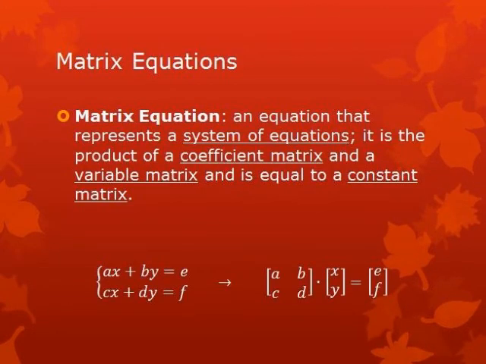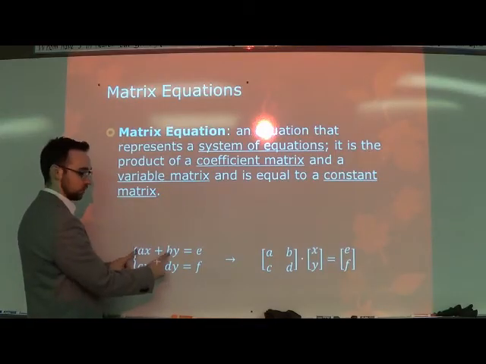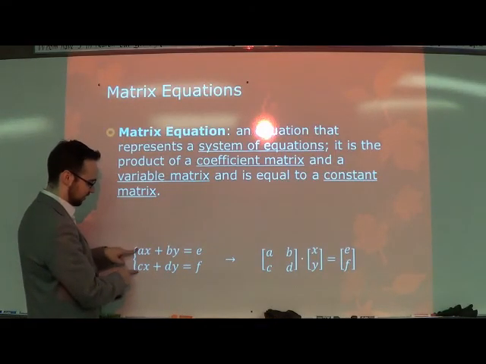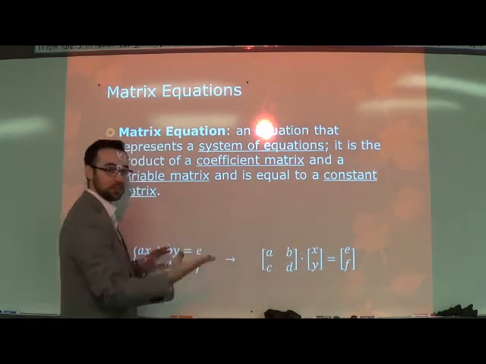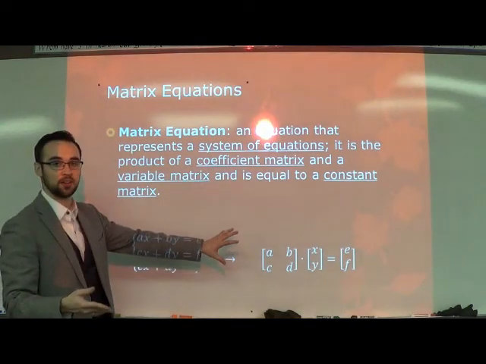So a matrix equation, this is different than the equations we set up using two matrices early in the chapter, way back in section 1. A matrix equation is a system of equations that you're taking the coefficients from and putting those into a matrix itself. So what we've done here, we've taken the coefficients from the x's and the y's. So I had A and C, and that became my first column. And then B and D, and that became my second column. Very similar to what we did with Cramer's rule. Just not a determinant, it's a matrix.